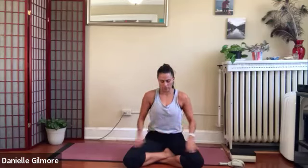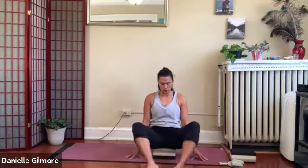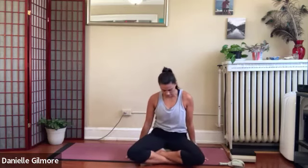Inhale in. Exhale, come back to the center. And then gently just unwind the arms. Slowly roll the shoulders back. We'll switch the cross of our legs. Okay, so the other ankle on top, the other leg on top.